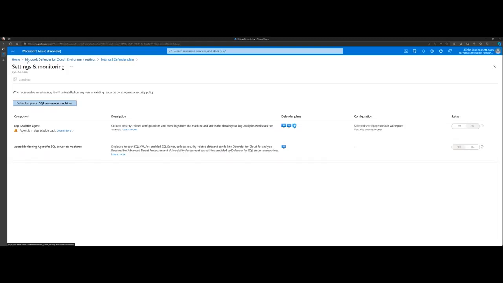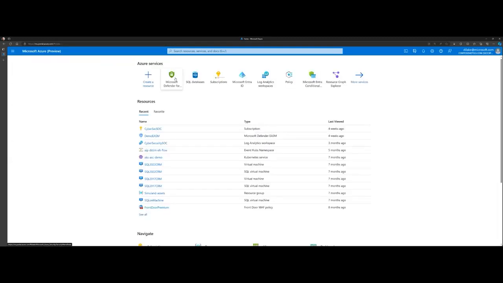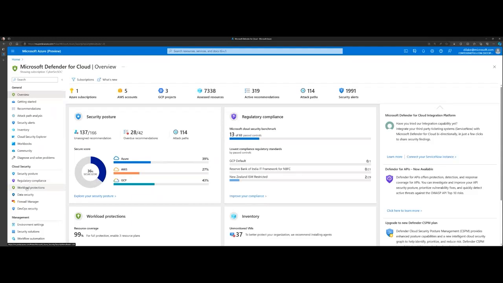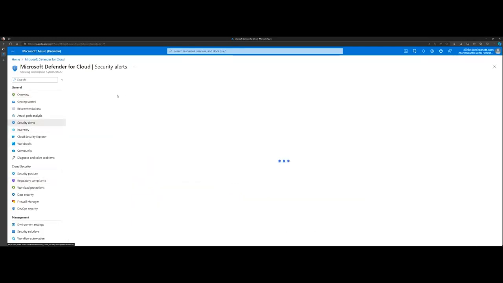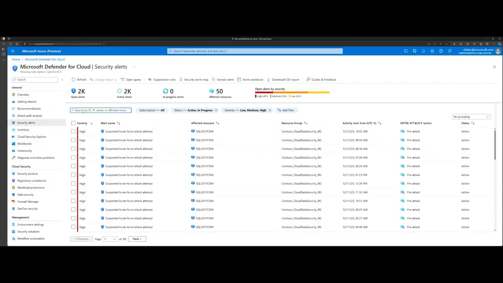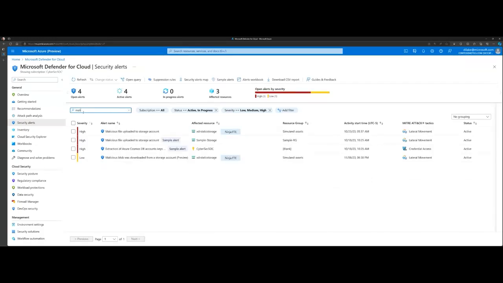And the last thing I wanted to show, I believe it's been demoed a couple times already, so I'm going to be a bit quicker on this, is over in the security alerts. You can see that you can't see it, but it's there. The malware scanning for Azure storage accounts is now generally available. So you can click in there. And one other cool thing I wanted to show is we now start to let you know if a malicious blob was downloaded from a storage account. So we tell you when it goes in and when it was accessed.